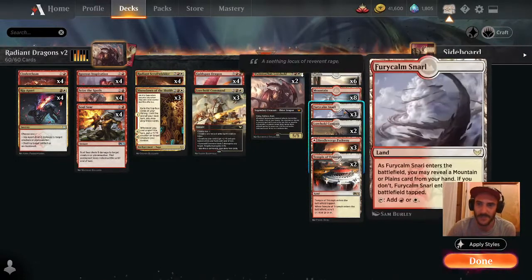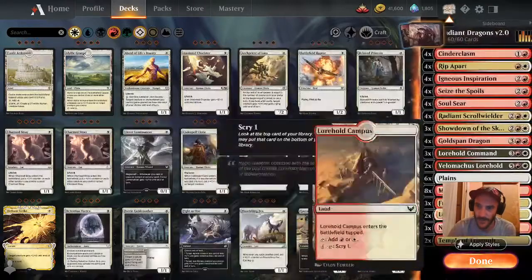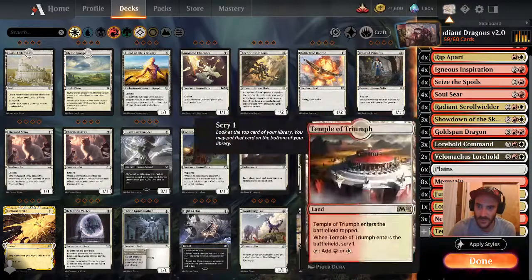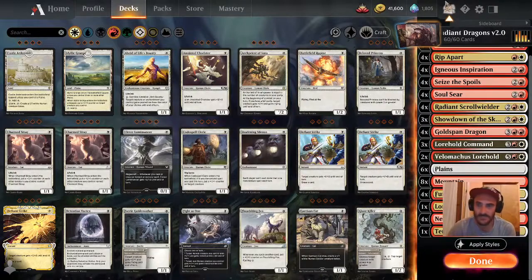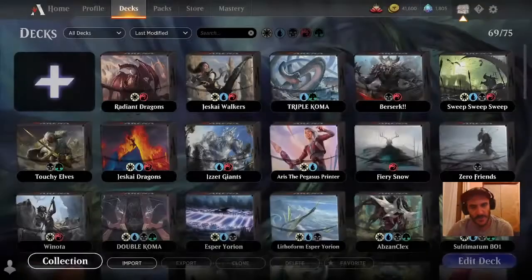Then land base, my usual sort of setup. Actually, you know what? I'm going to go down 1 temple, down 1 campus, up 1, up 1. I think this is just the best setup in general, to be honest. Should we do that? I don't know. Let's try it both ways. Discard changes.